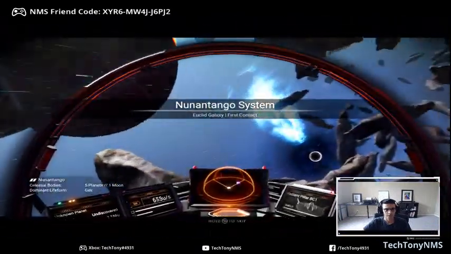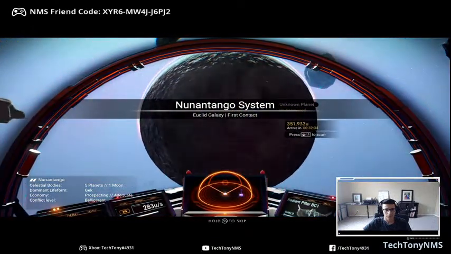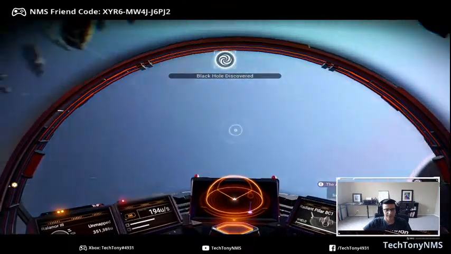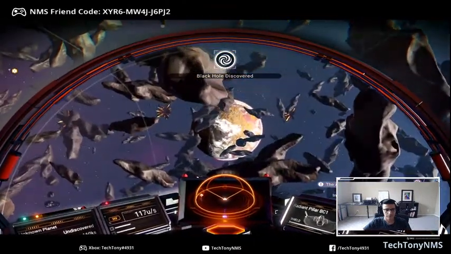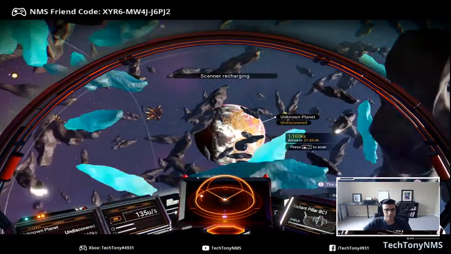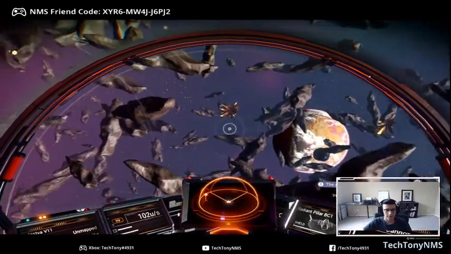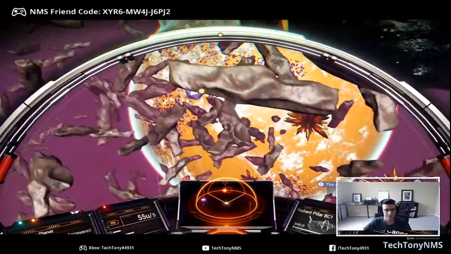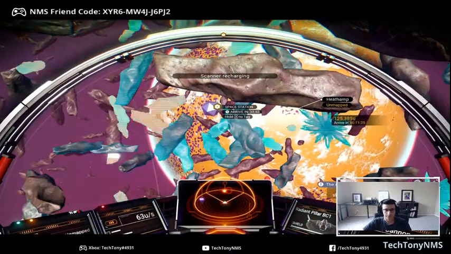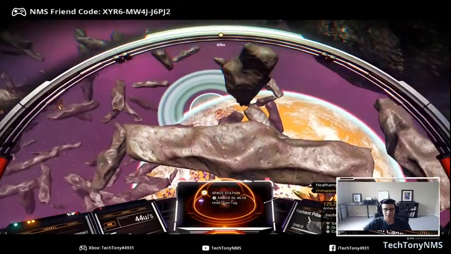Here's the black hole. We have an empty planet. Oh, that's a lush planet. Pretty temperate. Oh, look at this one with purple. Another lush planet, and this one has salvageable scrap.